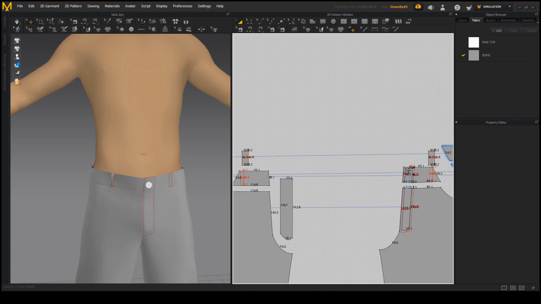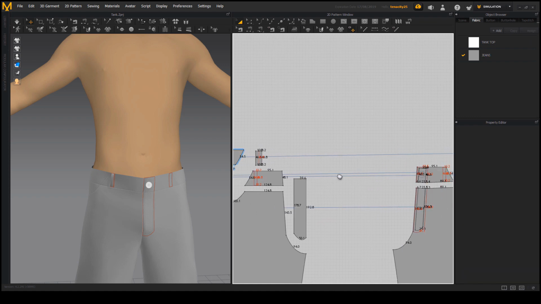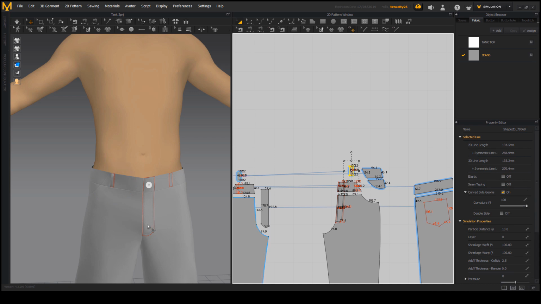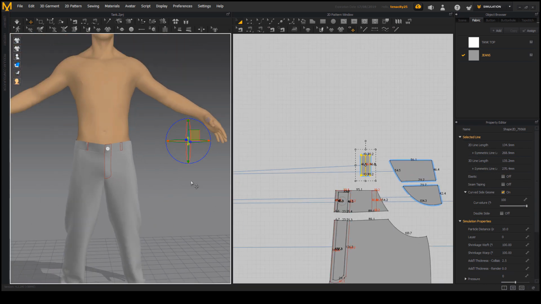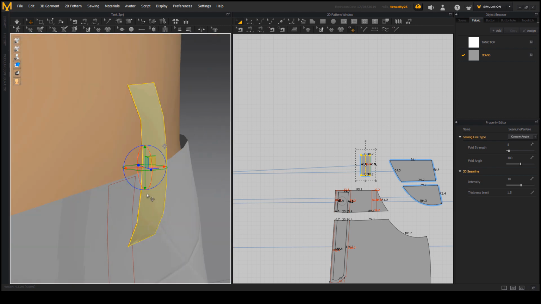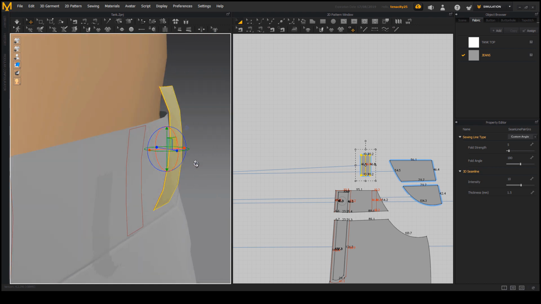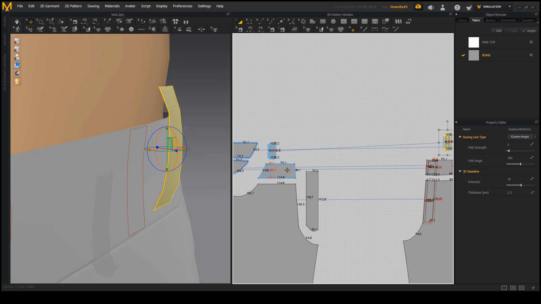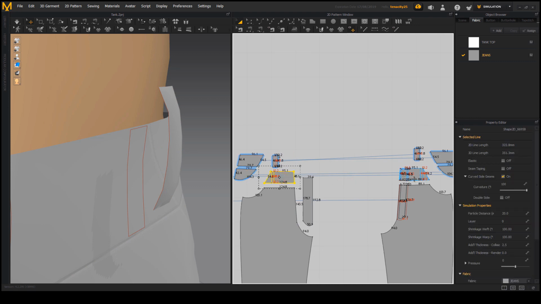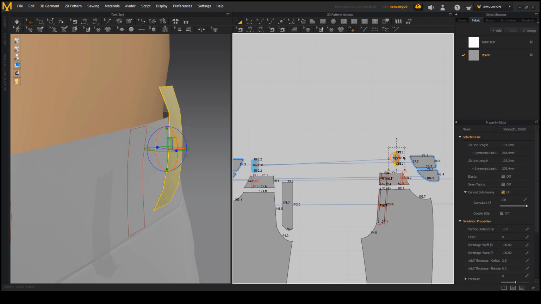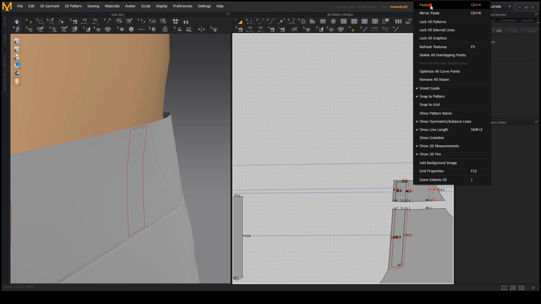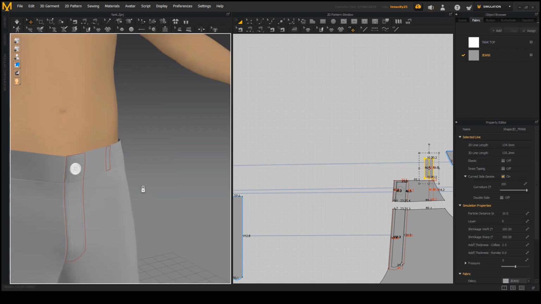Now, if you try to, let me just delete that. If you try to go here and you go to symmetric pattern sewing, okay, it might not work if you go and move it here. The reason that it's not going to work is because when we were doing this, we didn't really have symmetry turned on for these two. They're completely removed from each other's link. So that's why, instead of doing symmetrical sewing, we need to do copy and paste instead. And then we're going to have to manually sew it. Okay.